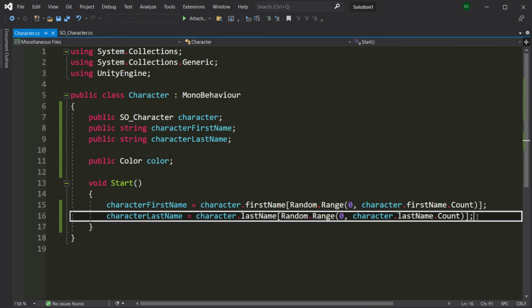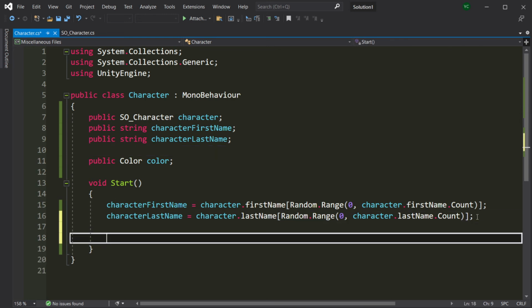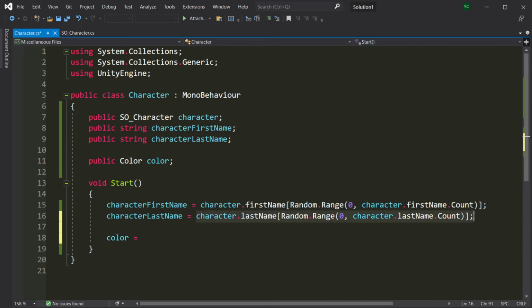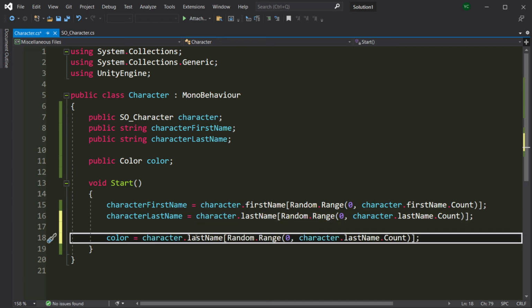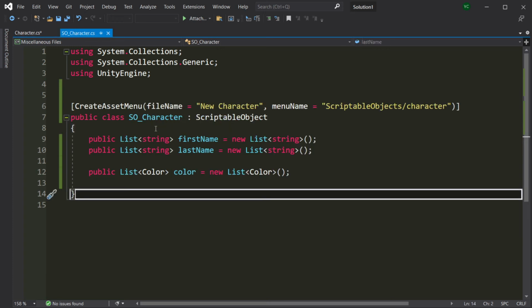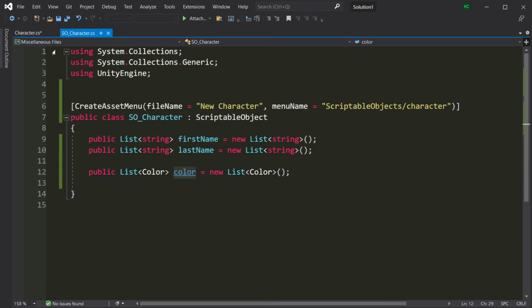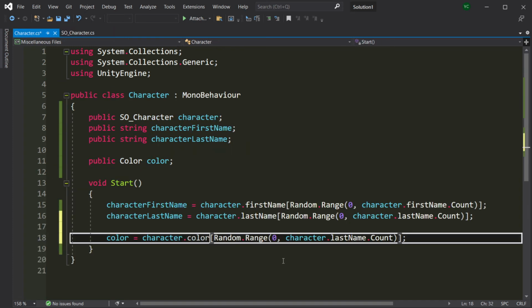So okay, we're going back into start, and we're gonna say color is equal to, and we're just gonna take all of this again, the entire line, but instead of character last name, we're gonna say character.color, and I should have named it skin color, but it's okay, and then character.color.count. There we go.